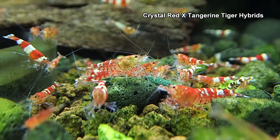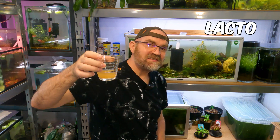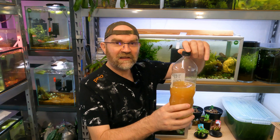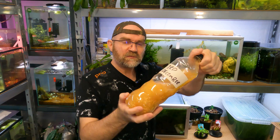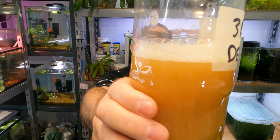I have my own way of adding bacteria to my tanks beyond the standard way — and that is with this here, called Lacto. You would have seen this in a video I made a couple of videos ago. This stuff is good; it's a type of bacteria you put in and it deals with all the mess in the bottom. It's very good for bee shrimp tanks because it's quite acidic. This was my recent batch, dated the third of December, and you can see just how much bubbles are in there.